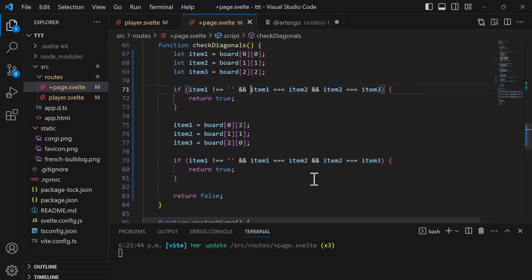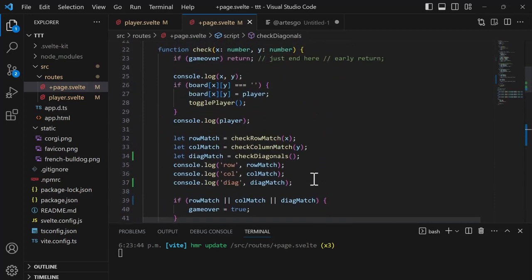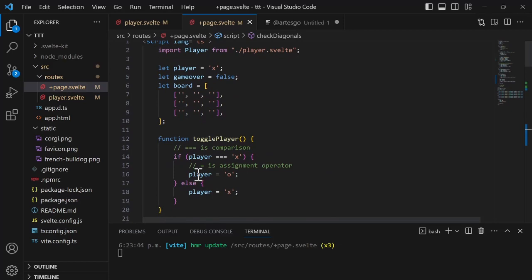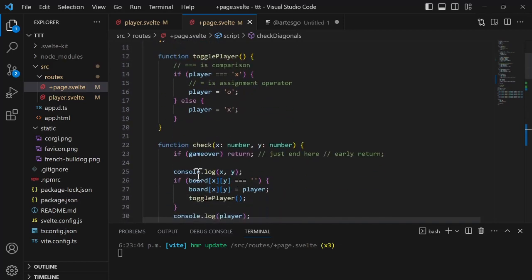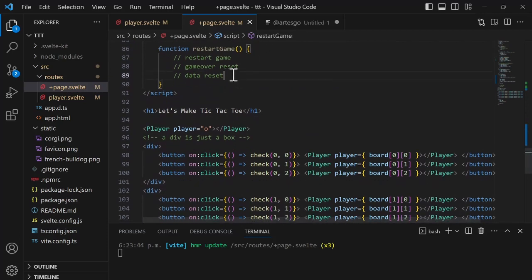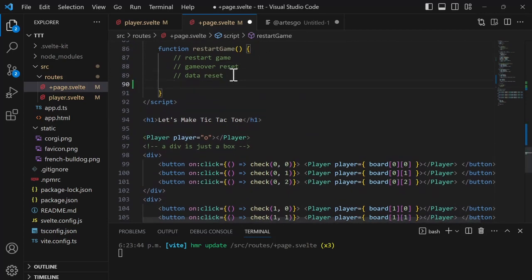And I'm going to go over it quickly. Let's see. So the way that I had Andy and Waylon do it was here. We just set everything manually. Board 0, 0 equals empty.